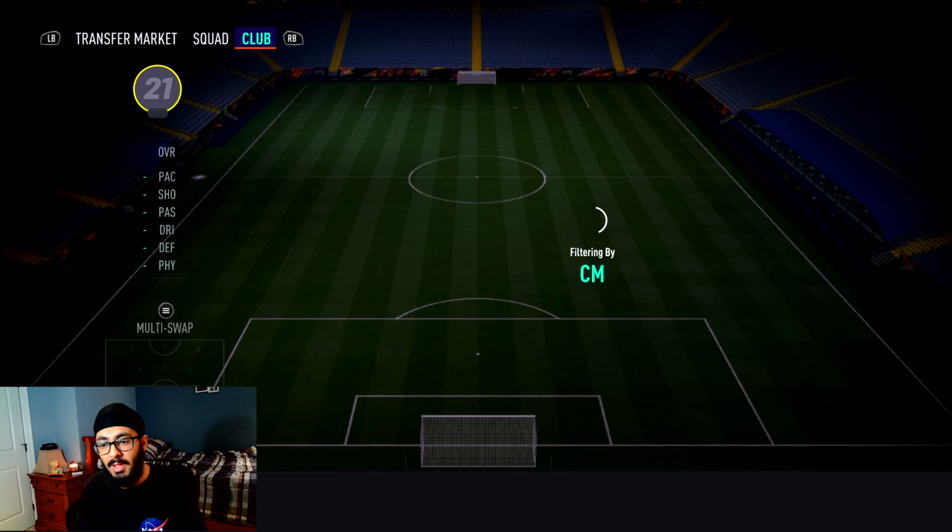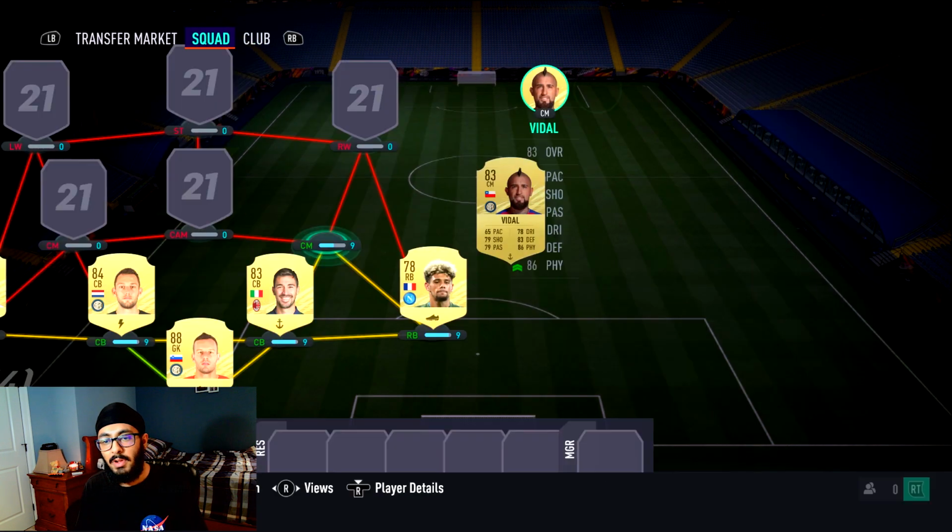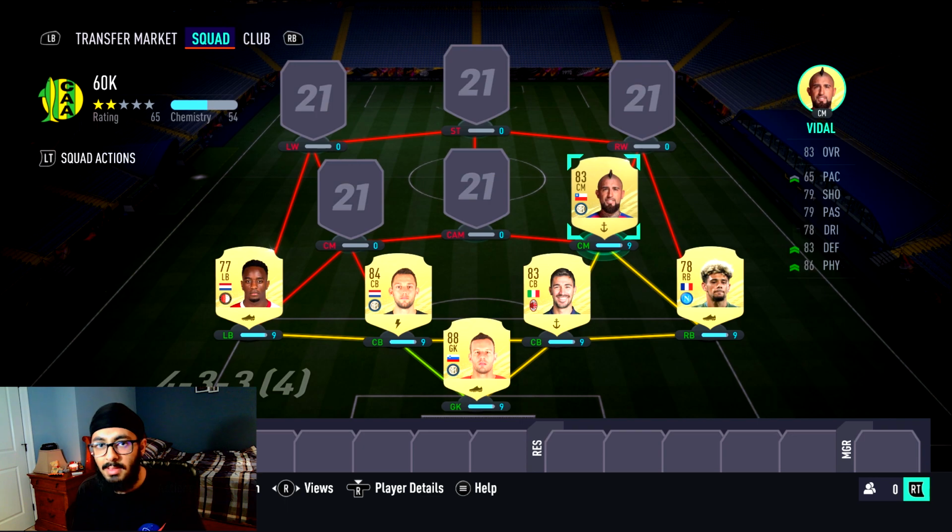On to the right center mid, I have Arturo Vidal. Now you guys know Vidal. He's a staple for most FIFA teams and has been for many years. Vidal is great. He holds down the defense, he holds down the midfield, and he's great at scoring goals on corners. You'll see a clip of that in the future.